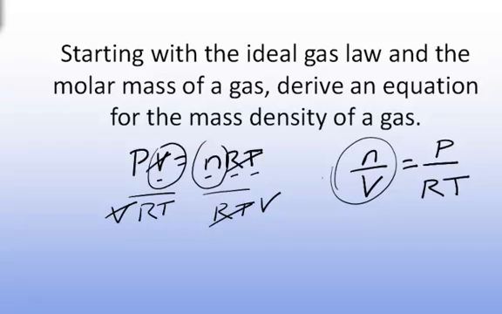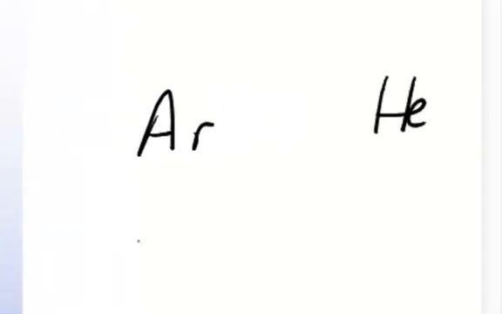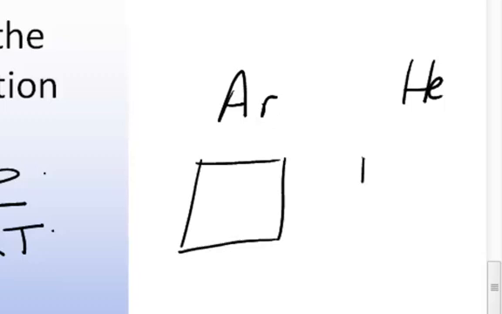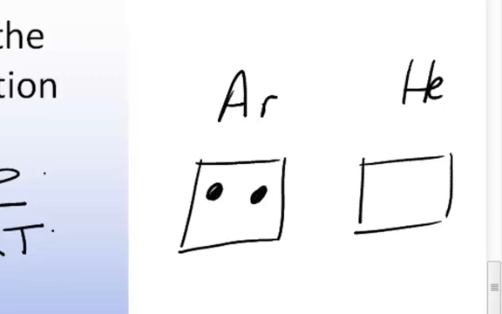This expression tells me the number density of a gas. At a particular pressure and temperature — and R is constant — the number density will be constant for any gas. So it doesn't matter what the gas is; the number density will be the same. For example, thinking about argon versus helium: in a given volume at a given pressure and temperature, the number density will be the same, even though argon is heavier than helium.